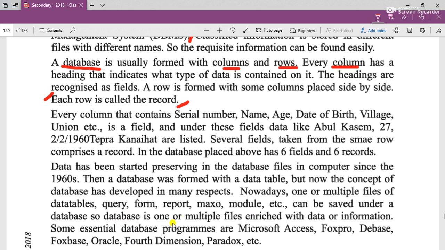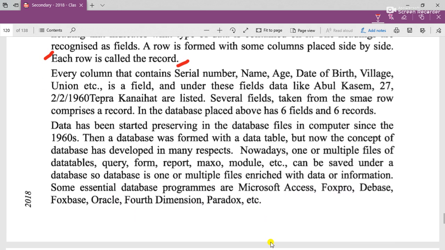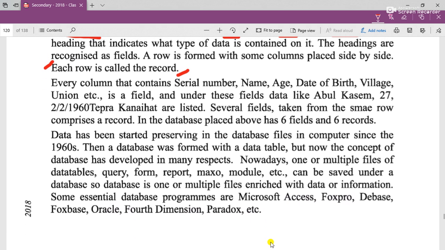So database is one or multiple files enriched with data or information. Some essential database programs are Microsoft Access, FoxPro, dBase, Foxbase, Oracle, 4th Dimension, Paradox, etc. These are some popular database programs.